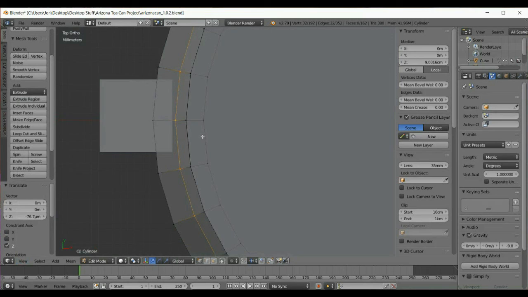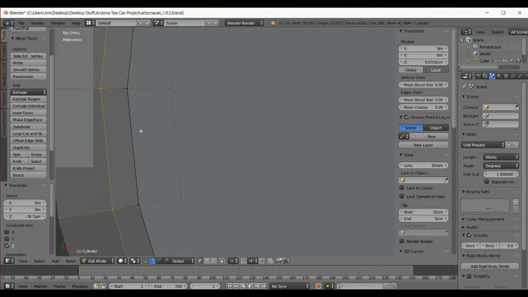And in fact, this is not going to be done when I complete this. This is only a very crude attempt at this, and I'll show you why in a minute. So, scale with the S key. And actually, I'm running out of time, so I'll have to finish this in the next part.